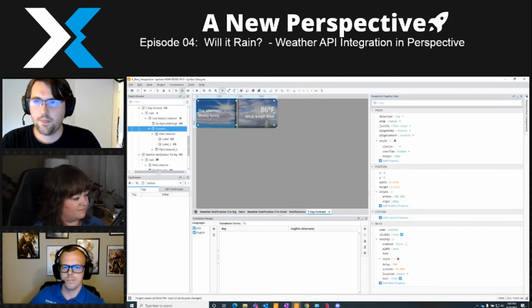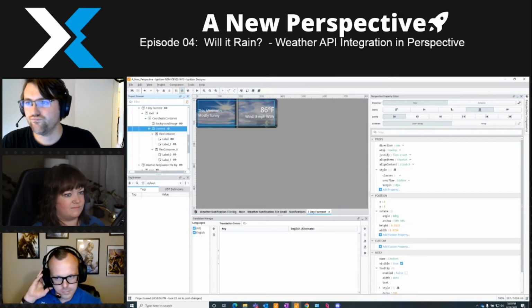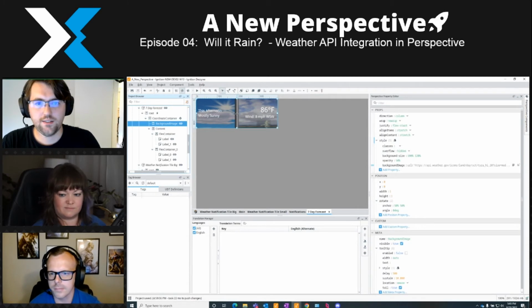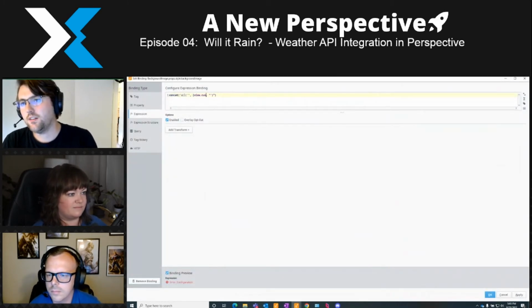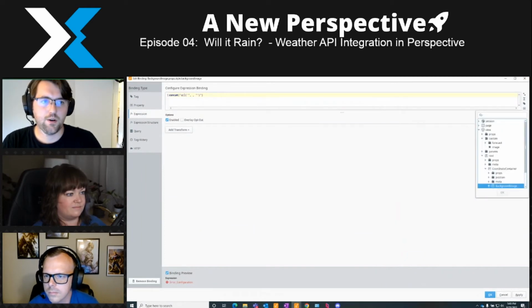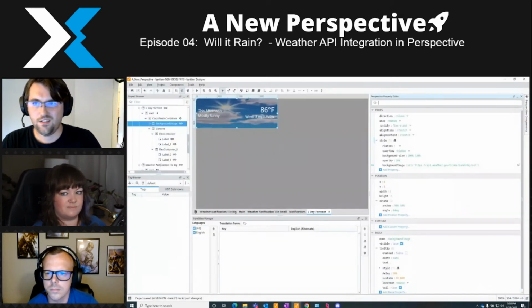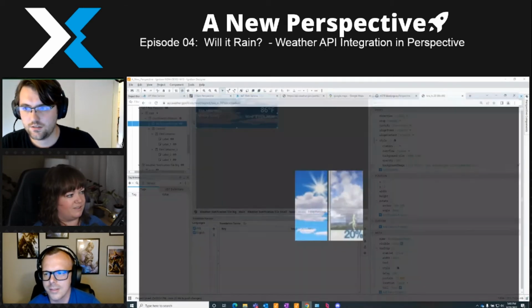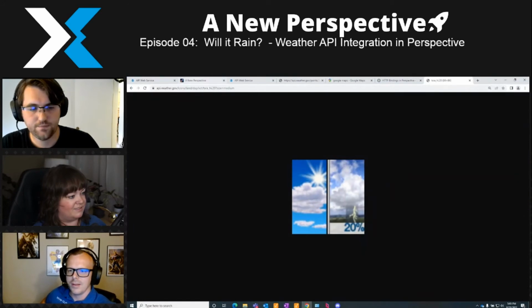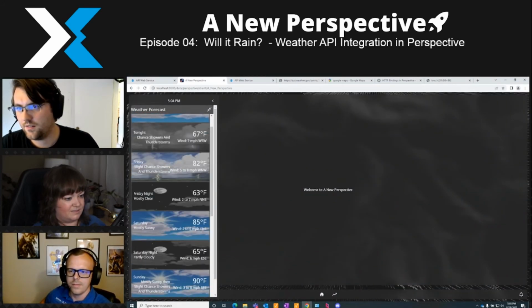So now I can just take this, and instead of binding it to view.custom forecast icon, I can bind it to the custom property that I created here. And now it looks nicer. So there we got rid of all that grossness.